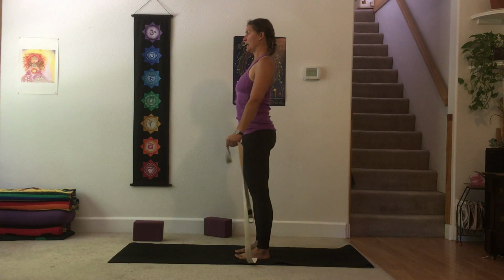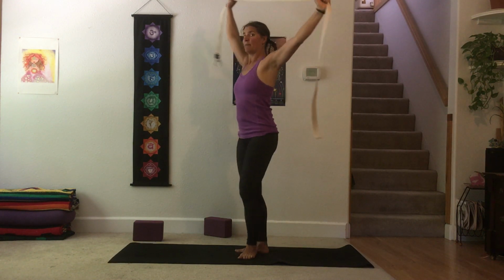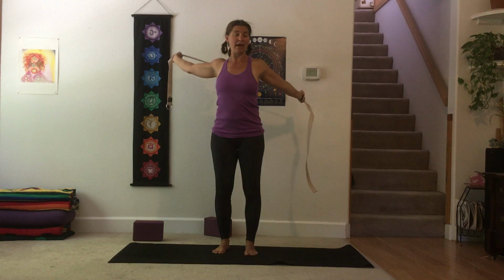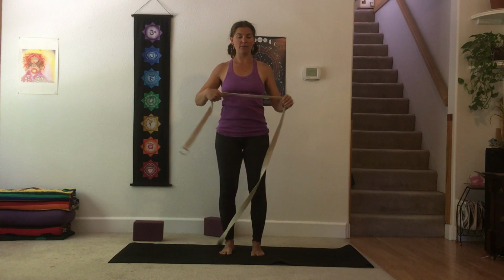And again, inhale, reach those arms up. Soften the shoulders down. Exhale, go as wide as you need to. My shoulder injury friends, you can always just have that one arm come to shoulder height and still work the same action and hopefully get some space in the front of that shoulder. Release the strap and bring it around front.